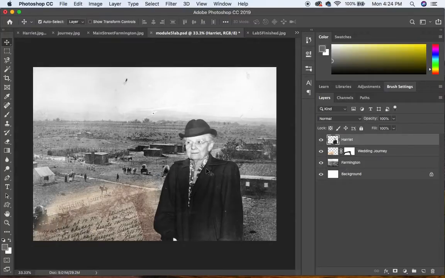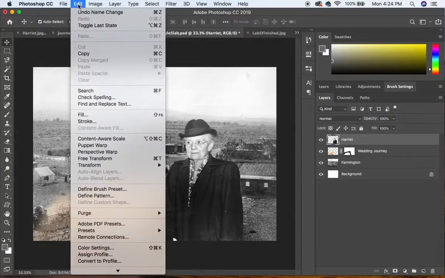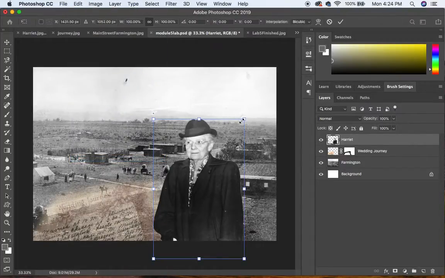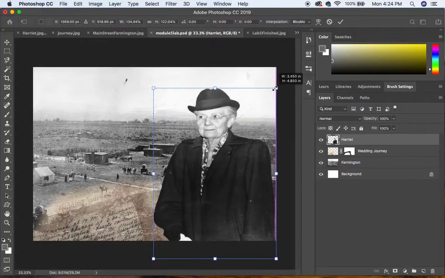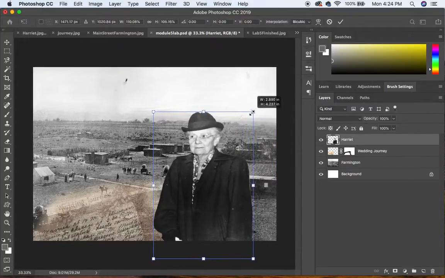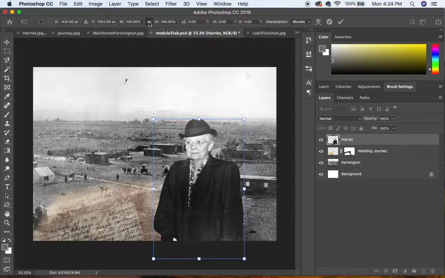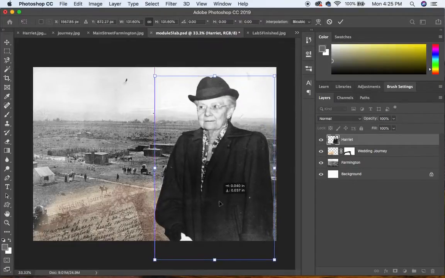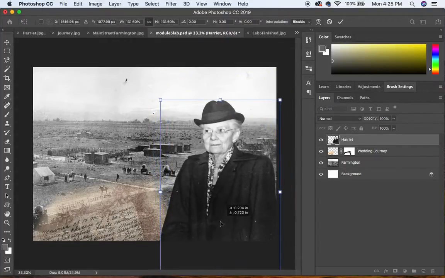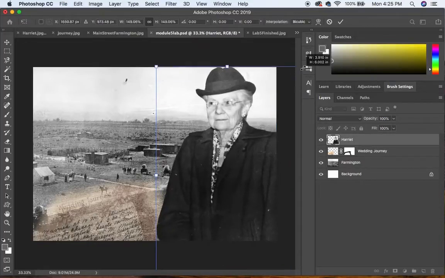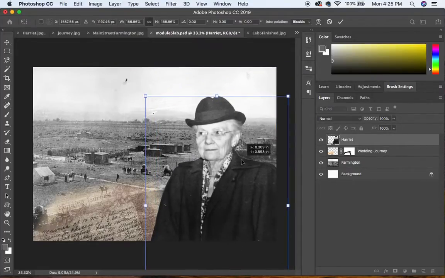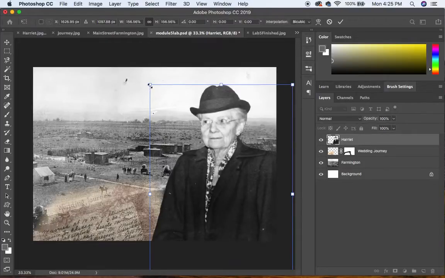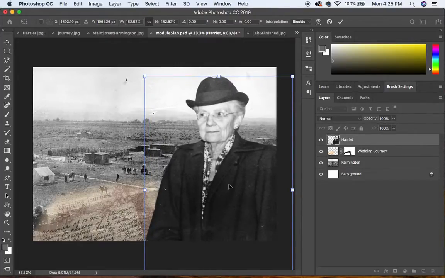Okay, and then we're going to use our free transform, so edit, free transform, or Command T, Control T, and we're going to make her, whoops, we want to constrain the aspect ratio, and then we're going to resize her, okay? So again, we only want really her upper torso, so we're going to end up making her pretty large compared to the rest of the picture.